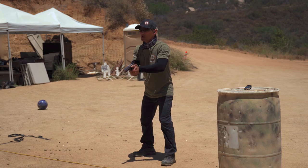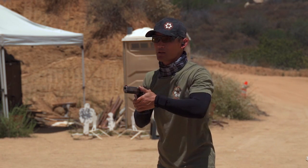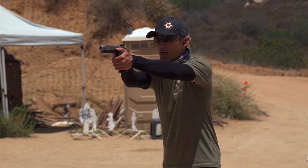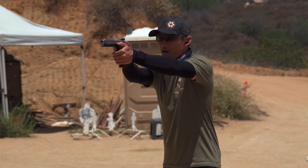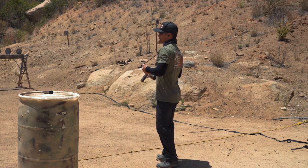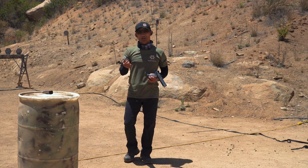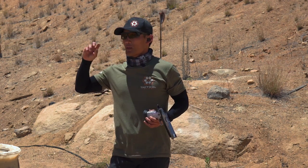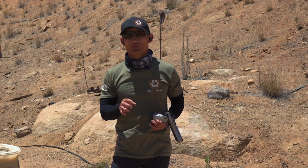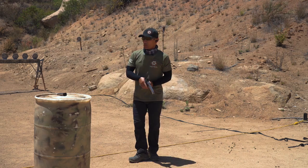Using those plates or any target, this is a simple drill. I'm going to maintain target focus — looking at whatever I want to hit, whether using a red dot or iron sights. As my sights get into the target zone, I make sure the gun is steady, sights are on target, then break the shot. The gun is going up, sights are now on target, I prep my trigger and break the shot. Notice the difference — that was the right way. The incorrect way is being on target, prepping the trigger, waiting, then breaking. The goal is to break the shot as soon as you can — not waiting for a perfect sight picture, but breaking as soon as it's in the acceptable zone.